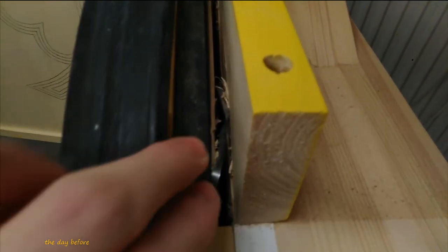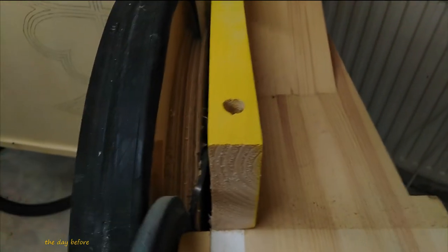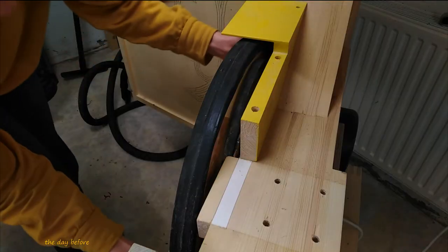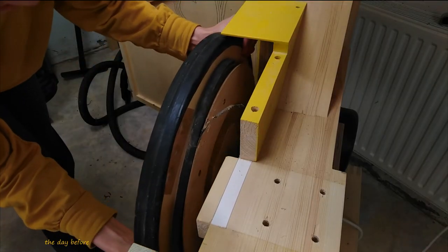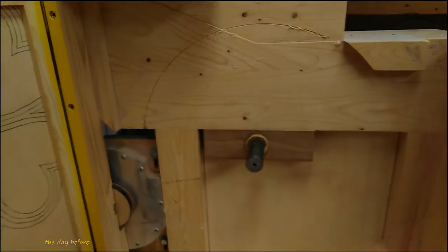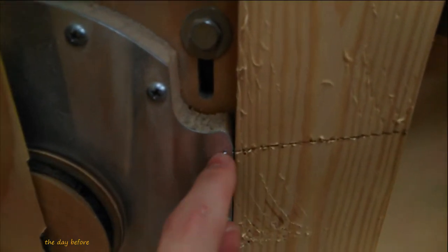Oh my god, look how the blade is crushed in there. I really hope the pulley's not too mangled to use. The blade was pulled underneath the V-belt. That is severely scratched up. It even almost punched a hole into the aluminum.